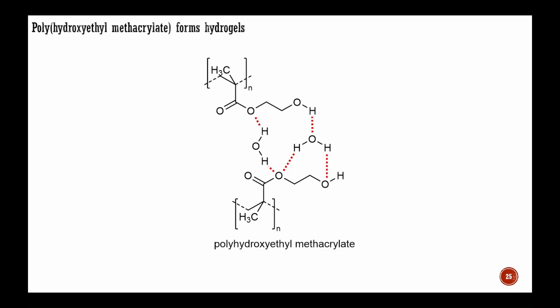This gives contact lenses made from polyhydroxyethyl methacrylate several advantages, such as softness and flexibility, providing greater comfort and allowing more oxygen to reach the cornea, which is essential for eye health. However, the high water content can also be a drawback, as these lenses may have lower mechanical strength, be more prone to dehydration, and sometimes accumulate deposits over time.